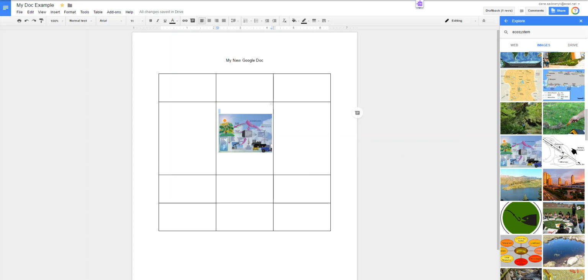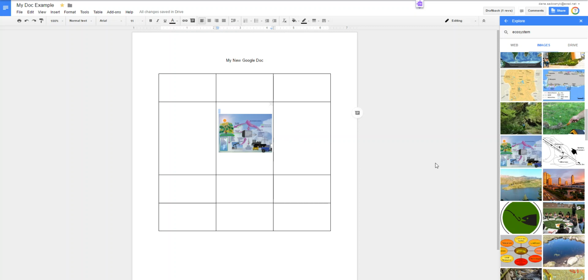What you may have noticed is it does not disrupt the integrity of my table. It may have pinched, may have moved it up and down vertically, but it does not affect the orientation or stretch out the table where it gets very confusing and sometimes stressful for staff and students. It will insert the picture within the space that it is given and will be placed relatively nice and easily and cleanly within your document. And that's just a quick way to use the Explore tool.